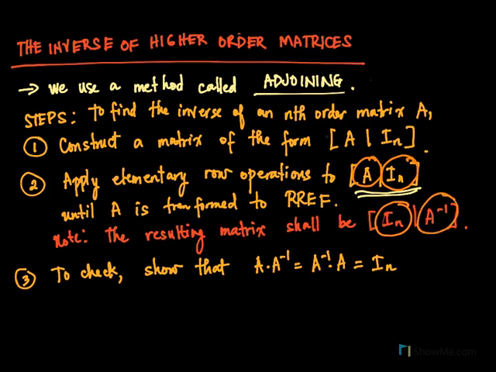So to check if what you got is correct inverse, then pwede nating i-try na i-multiply the original matrix A and then the inverse that we got after adjoining, after row operations, and we show that A times A inverse and A inverse times A is equal to an identity matrix. Pag sine-check nyo siya, dapat ititingnan mo yung parehas, hindi lang isa. Kailangan babaliktarin nyo siya, para mapakita nyo talaga na inverse nga sila ng bawat isa. But that's just optional, yung checking na yan, if you have time, you can check.